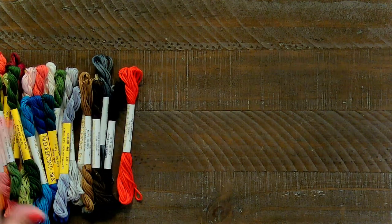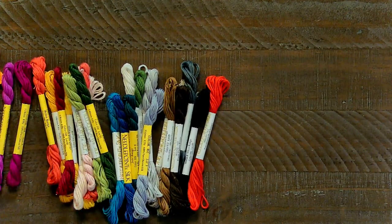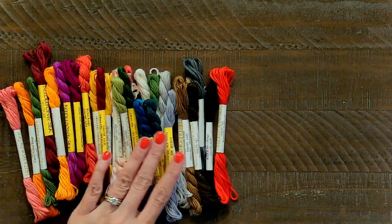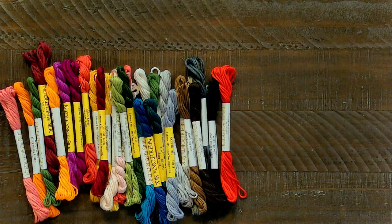Now when you get these flosses, some have a yellow wrapper and some have a white wrapper. There's no difference. When we first got them, we tried to figure it out. Needlepoint silks are solid. There are 8 strands of Chinese floss that is reeled. So when you figure that out, it is more expensive per yard, but you get 8 strands, which is 25% more than you would with 6 strands. There are 476 colors available.